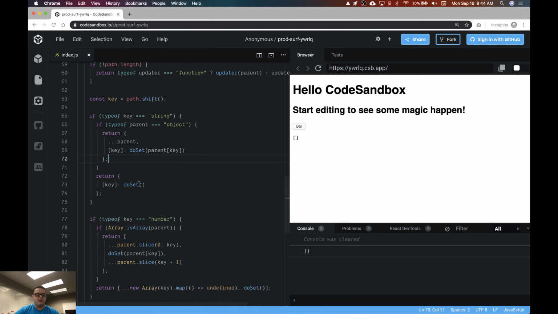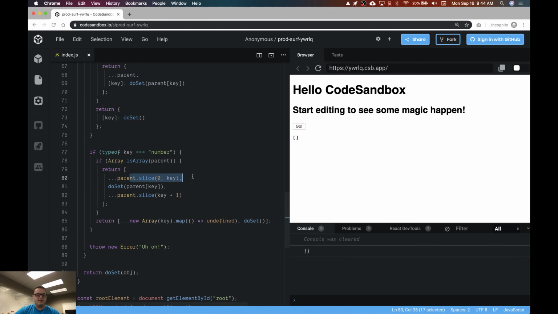So that's actually this logical tree right here. Parent slice 0 key. Interesting. So I don't really care about the ones after. Like, we don't need to fill an array after. It doesn't make sense. You can't do that. But this one kind of does make sense. If you have an explicit index that you're setting, I think you'd want the array to be that length.